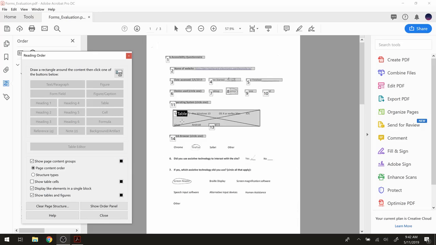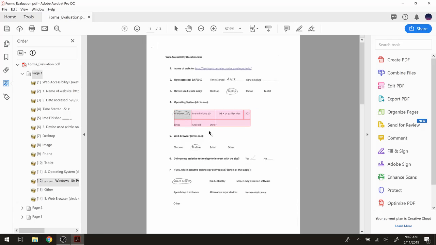That's 14. This 13, and then this, there we go. Come on, give it to me. There we go. And go into the table editor, and it kind of looks like it. I don't know which operation I did that made it work, but it didn't really work that well, and I wonder what that's going to sound like under JAWS.